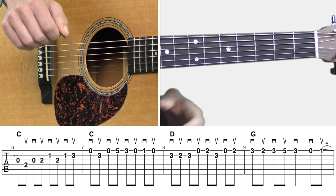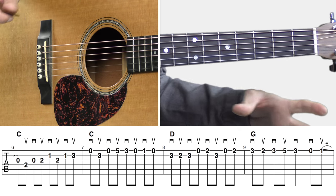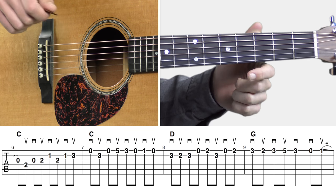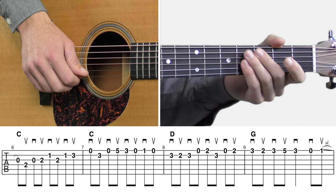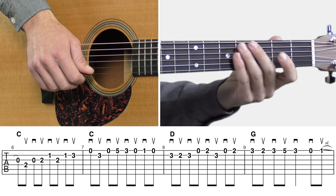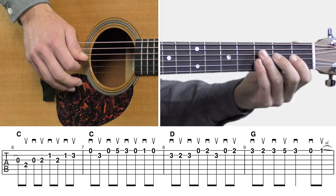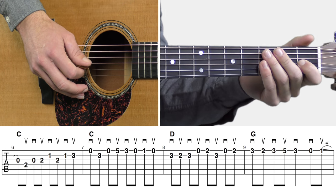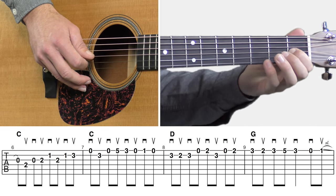So same deal. If you're ready, let me play through this line one more time that you see on the screen. Take a really good listen, and you can pause afterwards and start working on it, memorize it. Start with that pull off from the previous fifth measure. So here we go.